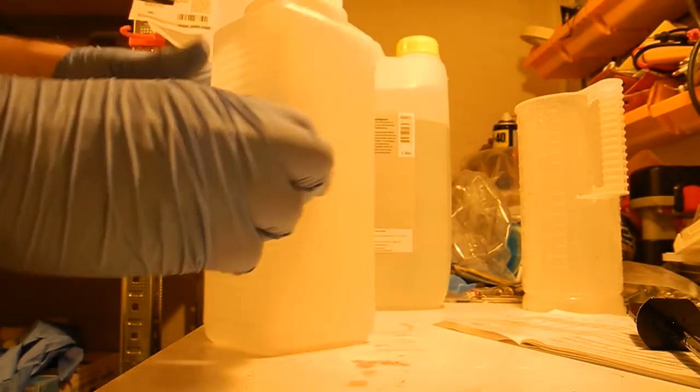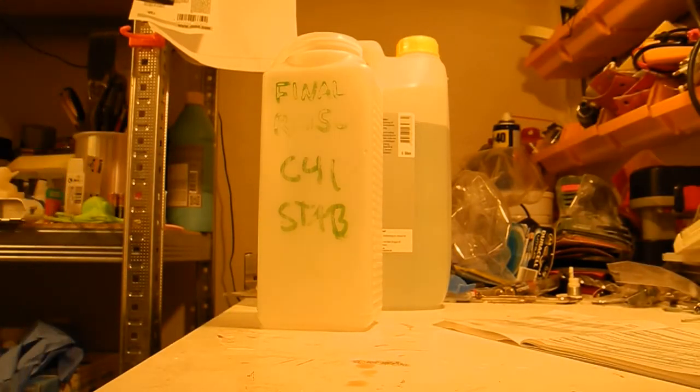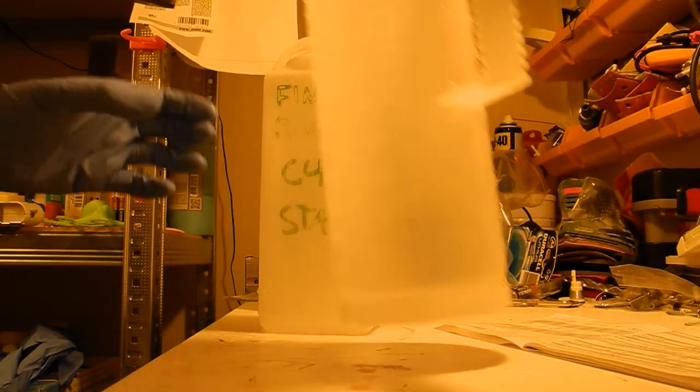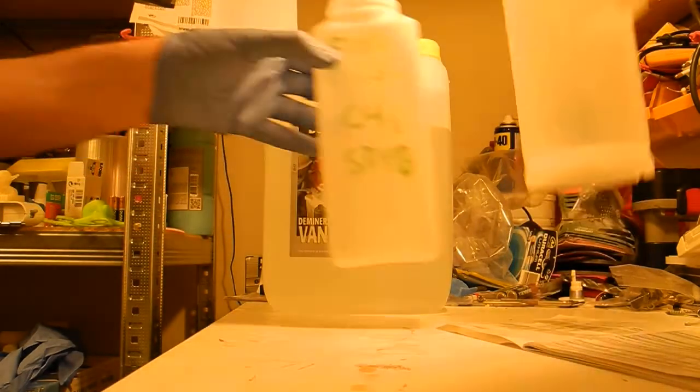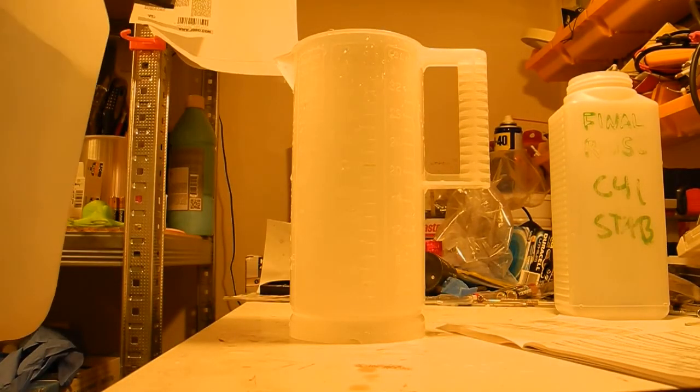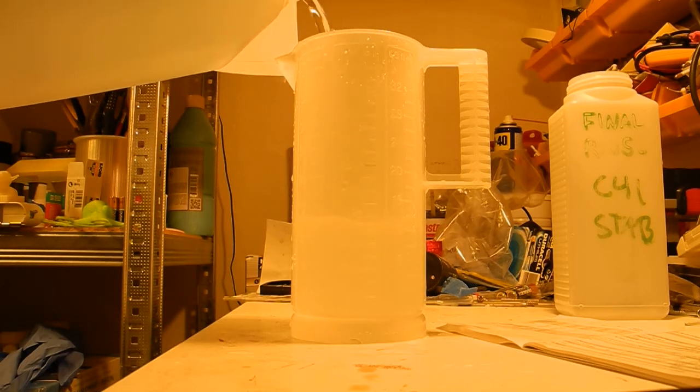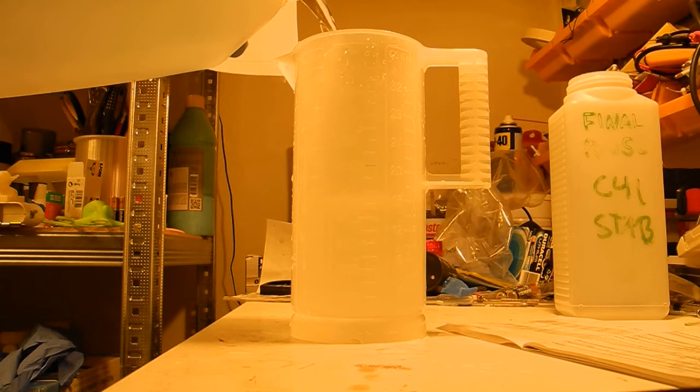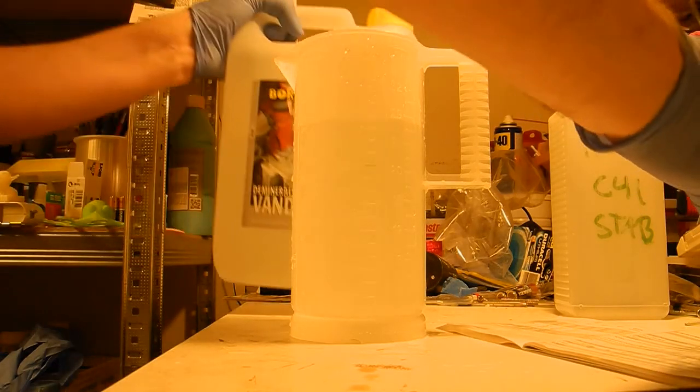So I'll do 800 of—oh, I didn't wash these, be right back. Okay, so this is now a clean container. Something was alive in there, maybe fungus, I don't know. The general idea is that I mix the chemicals in the sequence that I'll be using them in. So I'll do developer first, then I'll do the bleach, and last thing is the stabilizer, which is actually a pretty important part of the process.